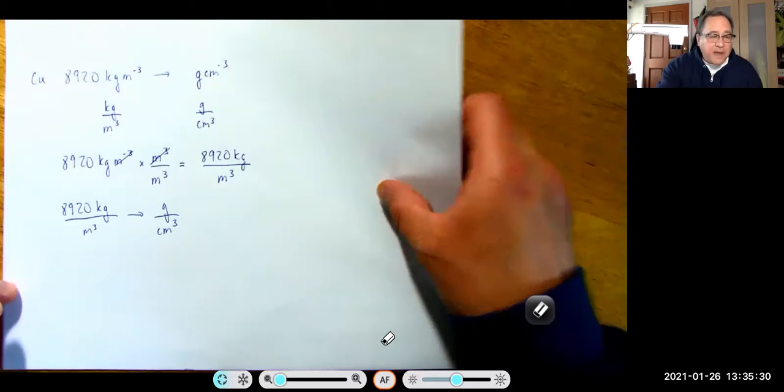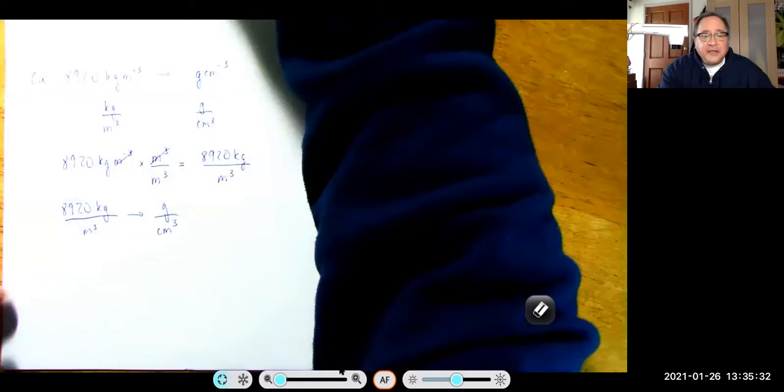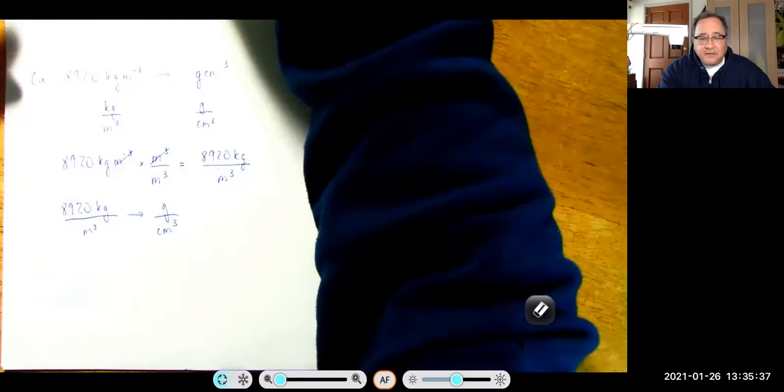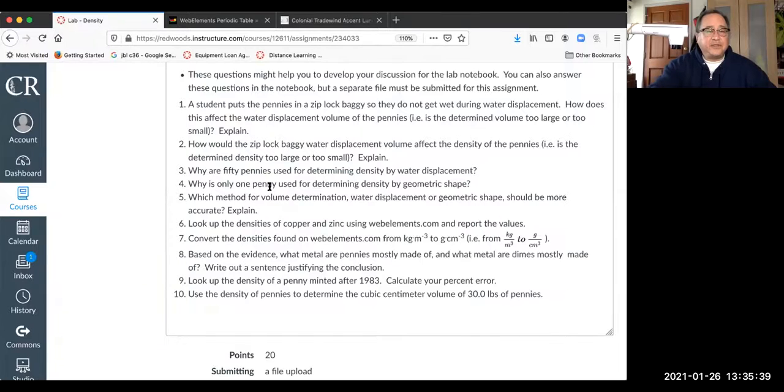Okay, so now I'm going to go back to the questions. And so I'm doing a new share, going back to the website. So here we go. So number 7, convert the densities. And here, since that's a calculation, that's probably something that you want to show in your calculations above. And the reason you want to show that in your calculations above is because you want to make the comparison of the densities you find to these densities. And the densities you're finding are going to be in grams per centimeter cubed.